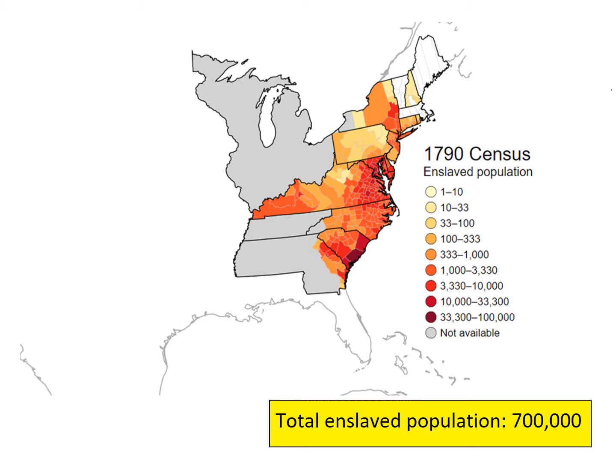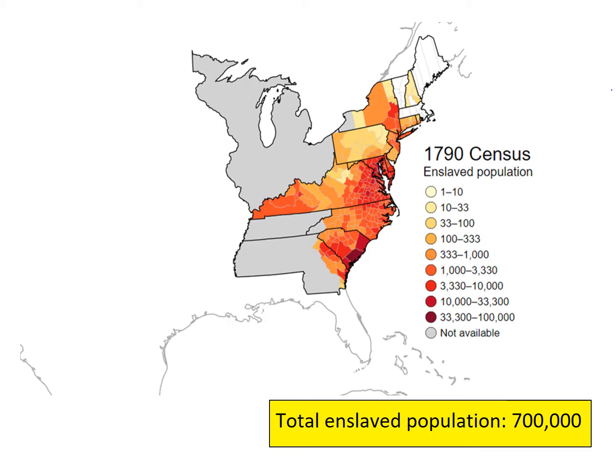Let's start by looking at how slavery expanded, and I'm going to show you that with two maps. This map here is of the 1790 census. A census is where you record the number of people in a country, and in the census of 1790, they included the number of enslaved people. The deeper, darker reds are the areas where there is more slavery, and the lighter colours are where there is none. In 1790, slavery was already a massive element of the United States, and the enslaved population at this time was nearly 700,000 people.